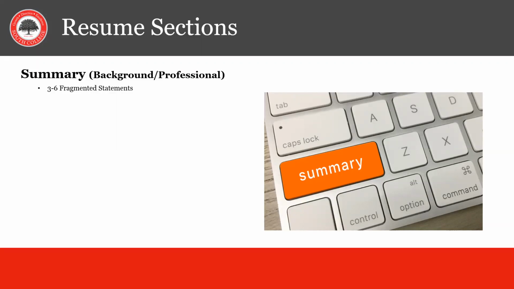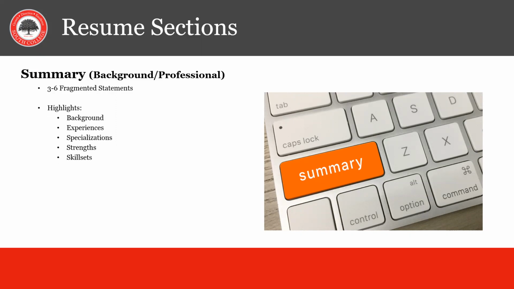So when I say that it is not an objective, this is what I mean. This means that you're going to demonstrate your interest in a position based off of the description of that job application and the description of your background. You will not mention that you are interested in obtaining it and or why you're even applying to it. Remember, an objective is a statement that focuses on your interest as a job seeker, whereas a summary statement communicates what you can bring to the table in a very targeted way.